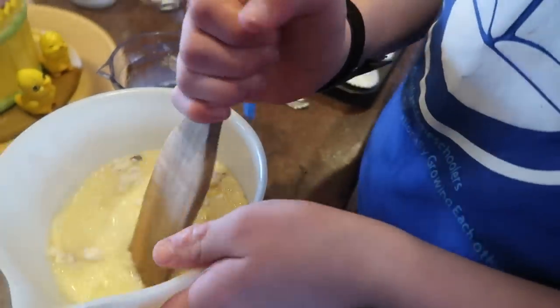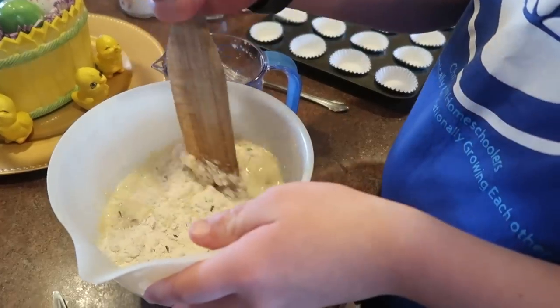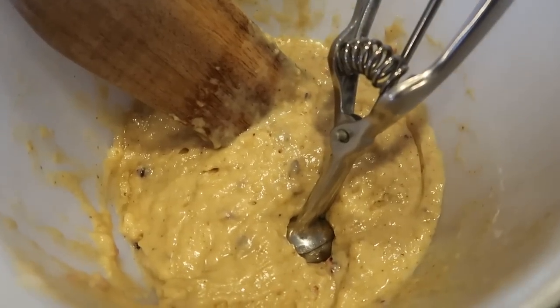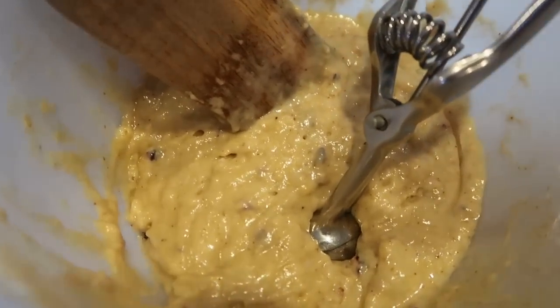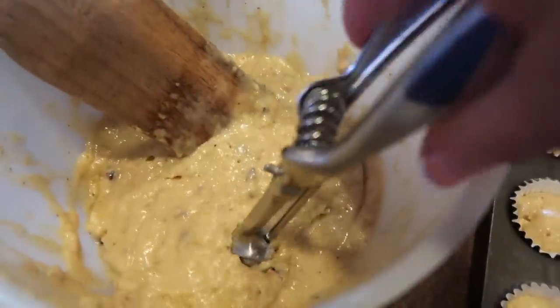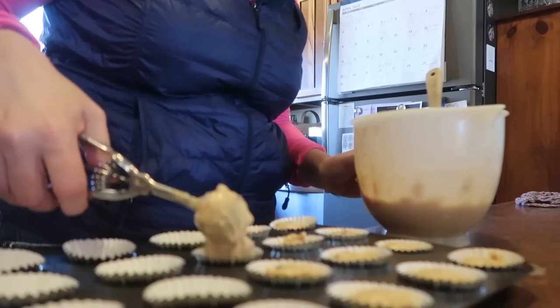All right, Joe saw me doing this and he wanted to get in on the mixing. So you just mix that till it's just moistened. The package said the batter needed to rest for 7 minutes. So now I'm just using my cookie scoop. I think this is a 1 ounce cookie scoop. I'm honestly not sure. I wonder if it says on here someplace.